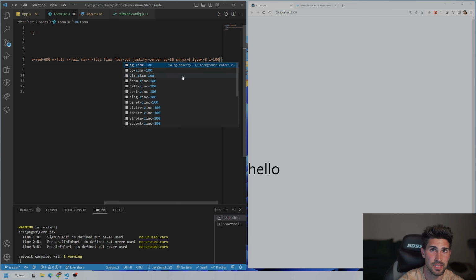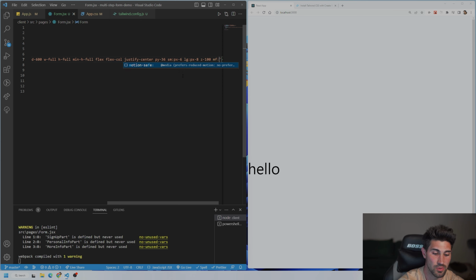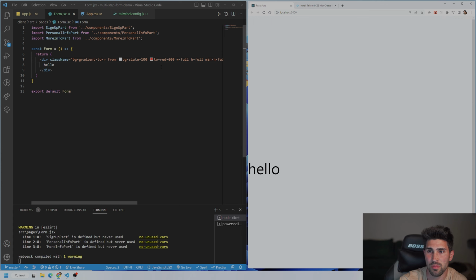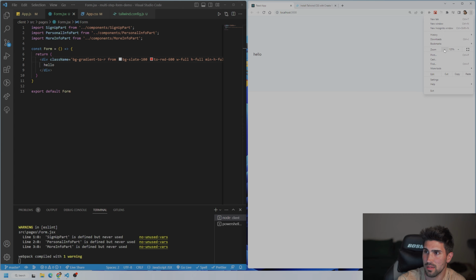We're going to have a Z index of 100. And on medium screens and up, we are going to have a height of screen. Let me just zoom out because I don't see the red on here, which there should be red. I'm zoomed in at 500%. Okay.